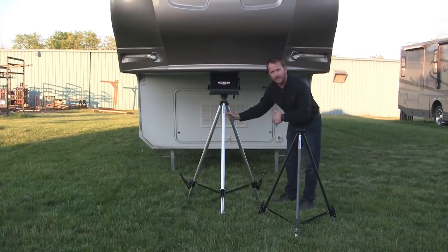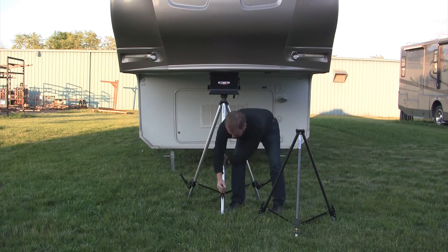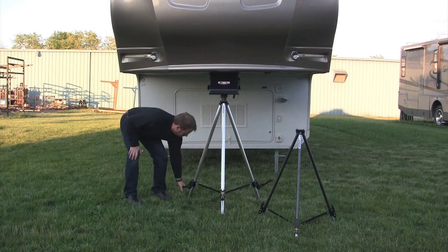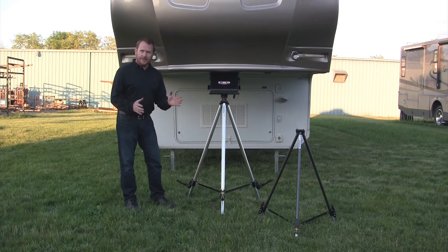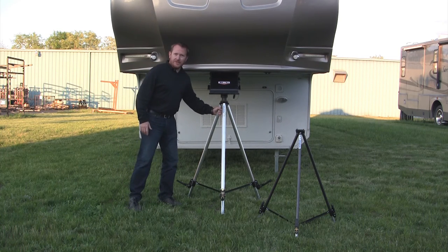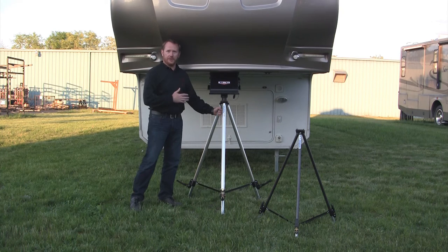You can add the final tension to make sure it's where you want it. As you move around the tripod, you will get fewer cranks per leg as it tensions up. Now it's in the in-use position — it's added stability to the camper, which makes the experience inside camping much better, not only for the people in the front but in the rear as well.